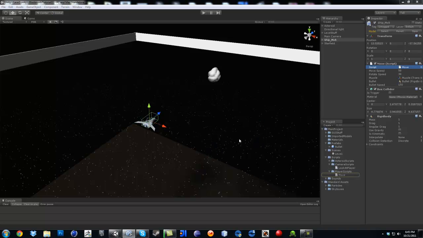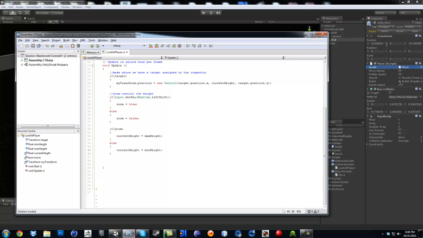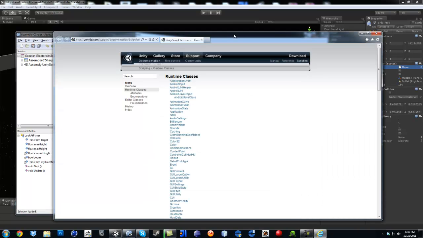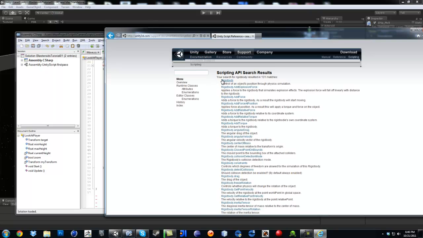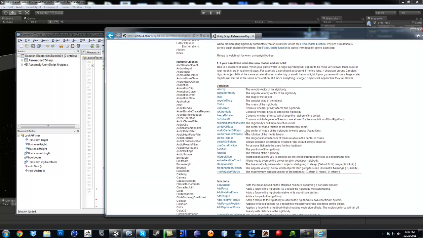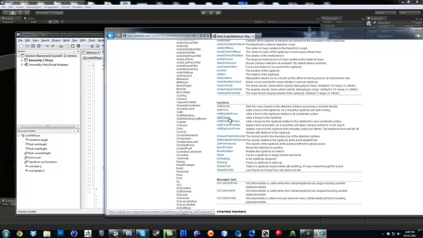Now, just in case you're trying to figure out how I got transformed, like here it has a component transform, and then I did dot to get one of the other settings that it has. Same thing for the rigid body. You can always click on help and Unity API reference and just type the name of it, and it will show you how to get to the rest of the commands. So you can just go ahead and here say rigid body, click on the first one, and then you can get the velocity and this add force and add torque.